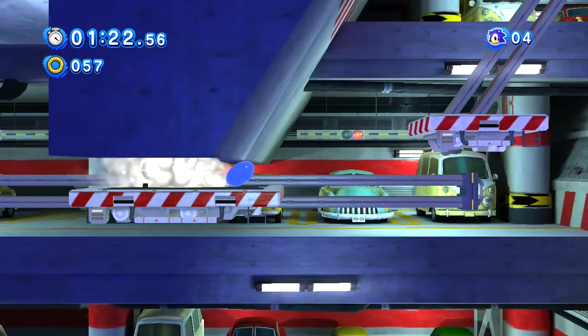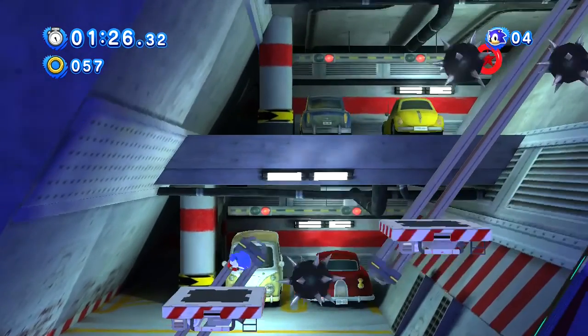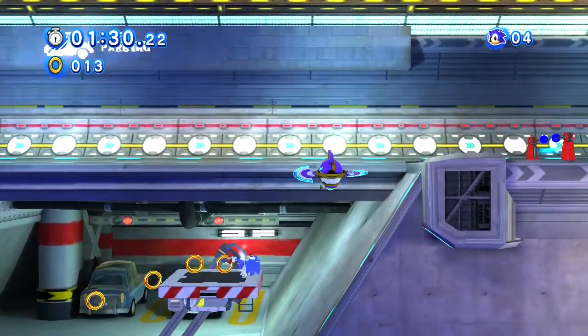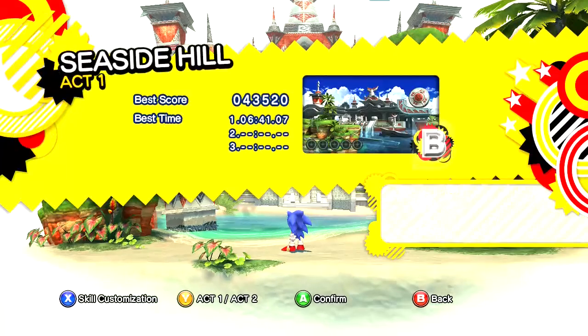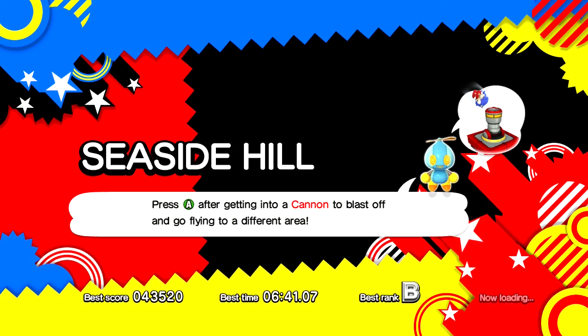There are obviously new ideas. Like in Crisis City, you have some really cool ideas. But besides that, there isn't really much to say for these levels. They're just really well-designed levels. Seaside Hill, I think that's the name of it. Pretty good stage. It's just annoying in 3D, and that's really my opinion on it.